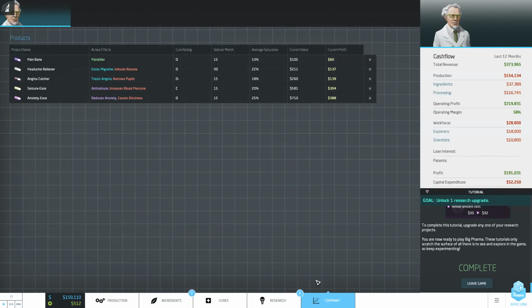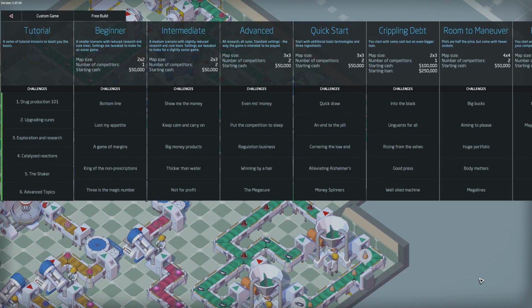And there's also this company chart. I don't think I've shown you this yet, but it shows us the cure rating, and the cure rating is basically determined by how effective your pills are, and that's why we use the analyzer, and how bad the side effects are. So they go from, I think, F to A or S, I'm not entirely sure. It shows the value, and it shows a bunch of statistics showing our current revenue, how much money we're making, our profit, capital, all sorts of good stuff for a management game. So we are done. We just completed all 6 levels of the tutorial.